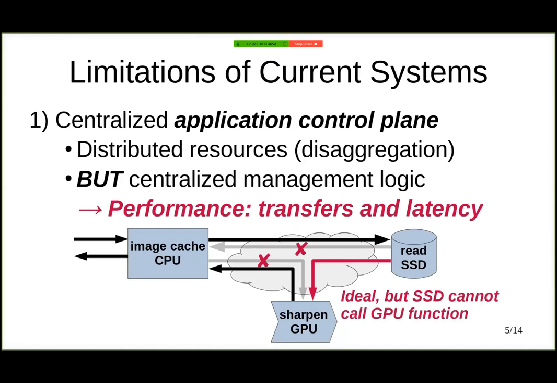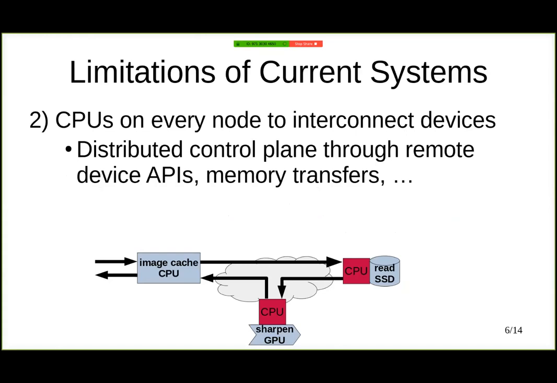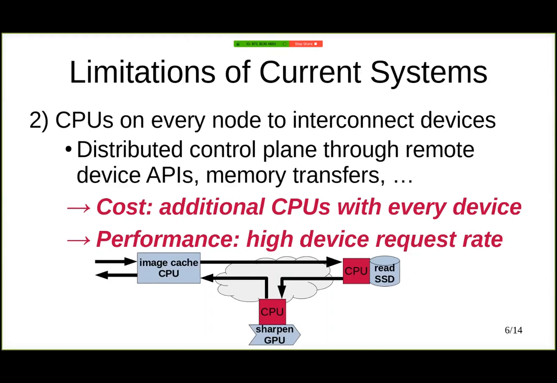The second limitation is that to solve this problem, we can deploy CPUs on each of the devices — putting a CPU next to the SSD and another CPU next to the GPU node — and then have a distributed management logic for the application control plane. But the problem is that while these CPUs can manage all the complex interaction between devices, we are basically going against the original target of data center resource disaggregation, because we are adding additional cost by deploying several CPUs on each of the nodes. Also, CPUs are going to have a hard time processing the high device request rates coming in through the network.